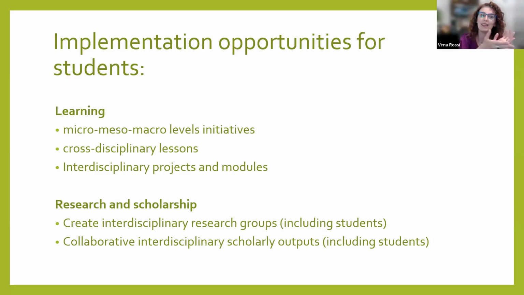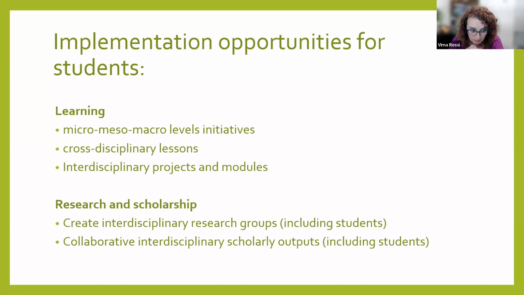Or it could be macro, like in the case of the London Interdisciplinary School, where the whole school embraces interdisciplinarity and cross-pollination. And then it can be embedded, infused in everything students do. And you could have cross-disciplinary lessons where you go and teach another cohort from another discipline, or somebody else comes to you. Of course, you could have interdisciplinary projects, modules, different sizes, different types. Perhaps you've seen those.